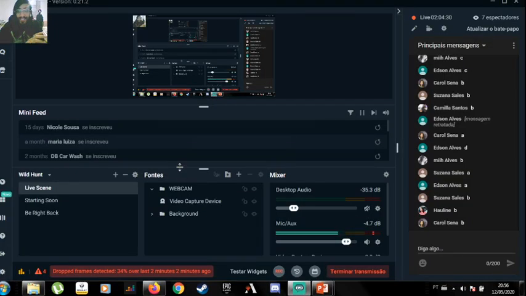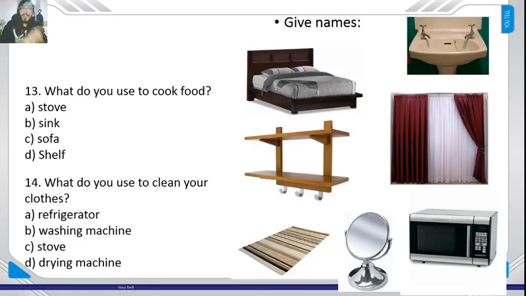Guys, the last exercise from today's class. Pay attention, the last to finish. I'm going to count the pictures, like picture number 1, number 2, number 3, number 4, number 5, number 6, number 7. So the picture number 1, look, I'm going to point with my mouse, okay? This picture, say it in English. What is its name in English? How can I call it in English? This picture, this image. What is the name of it in English?